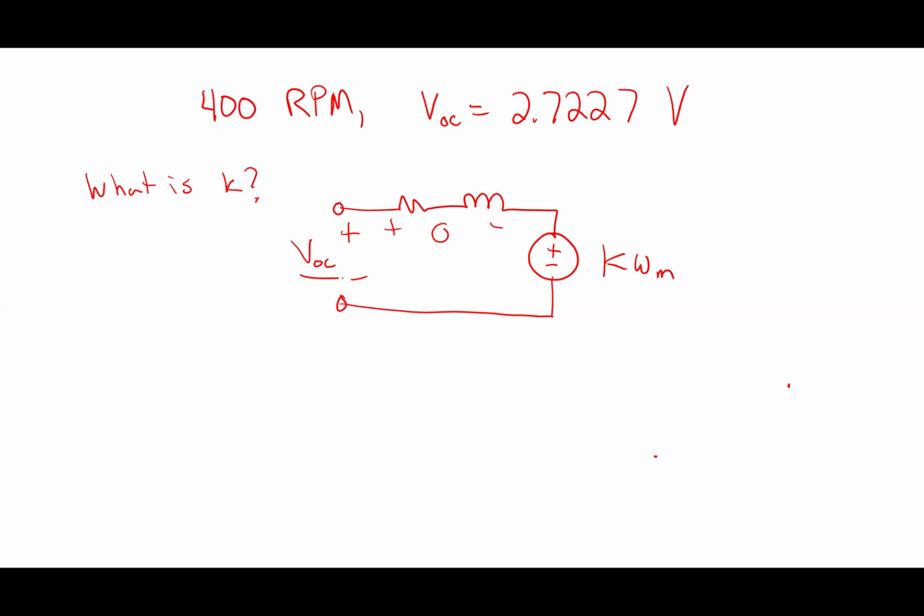Because how much current is flowing in this thing? Zero. So there's no voltage drop across the R and the L. So I have my open circuit voltage VOC equal to K times omega M. And what's omega M? Well, the open circuit voltage, I measured to be 2.7227 volts. What's my omega M? How do I figure that out?